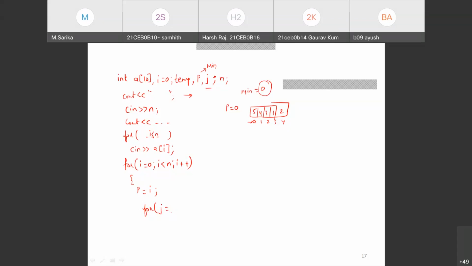Can anyone say? Because then it is going to the next element, comparing with the next element. We have to compare with the next element, na? So that is nothing but I plus 1. So I will take I plus 1. Next, less than again, same thing, j is less than n. j again plus plus to increment. Okay, now j equal to this one.